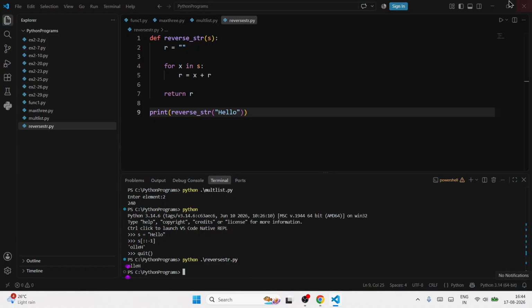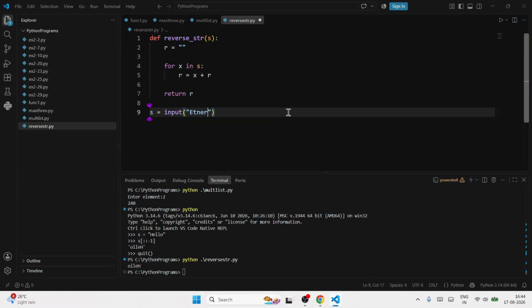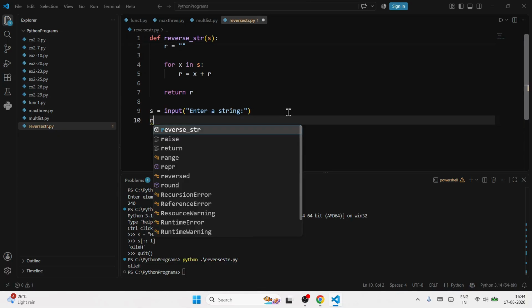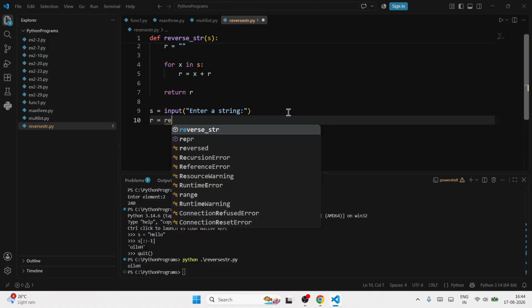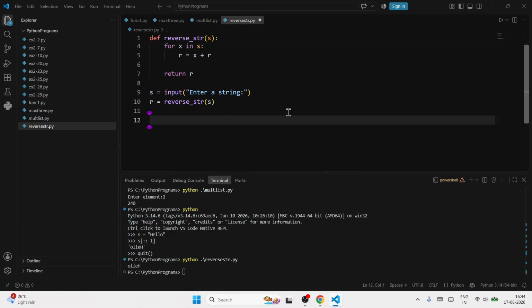Yes. Okay. So whatever string you give, this string also you can take from the keyboard and then pass it. It's your choice. If you want to display very systematically, first you want to accept the original string. Okay. Input, enter a string. Then you're getting the answer. I'll call it R and we'll give the name to it as reverse string S. S is passed and you got the reverse.